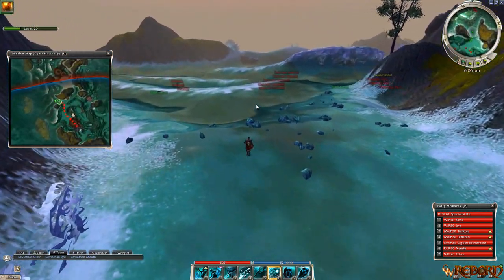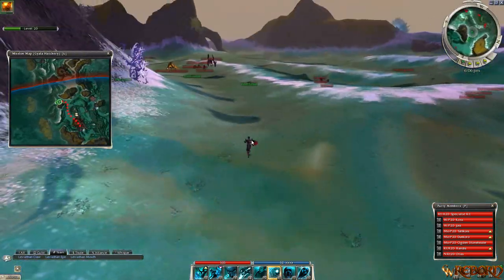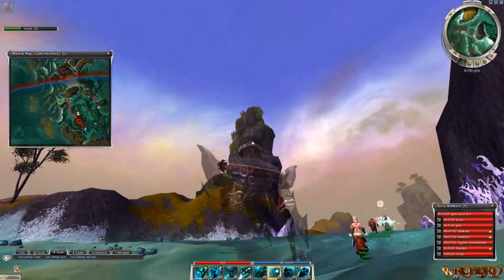So I just chose to use Spirit Spammer. That's usually a last resort for me if I don't know, hey, what is going to be a more optimal way to kill them than spirits.